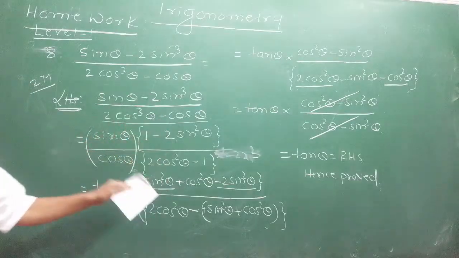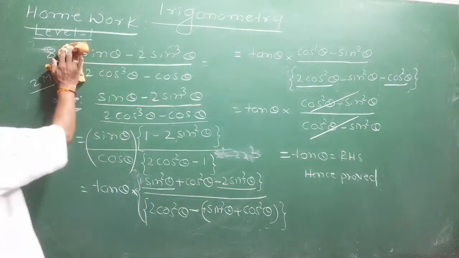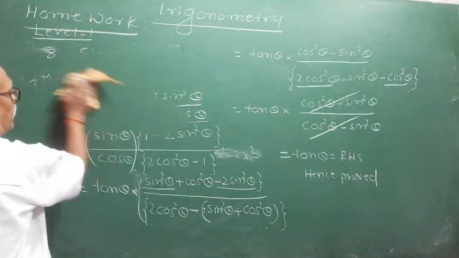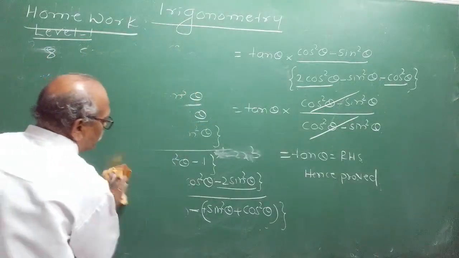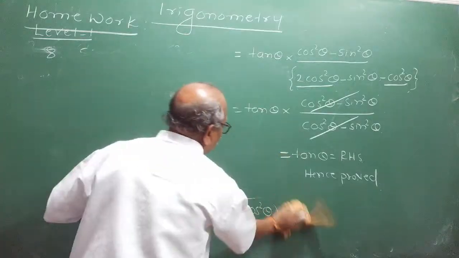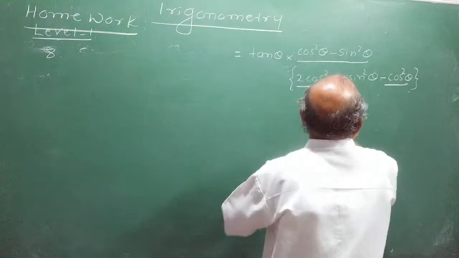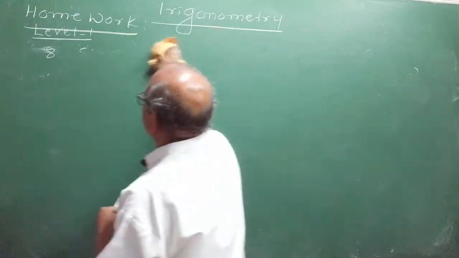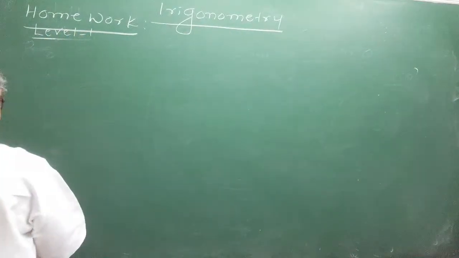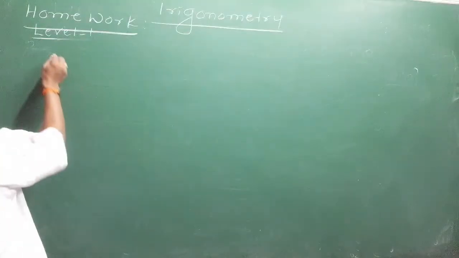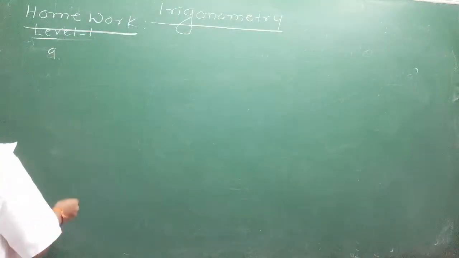All of you understood this? And these are the tricks. Go on solving as many problems as possible. Even I will send you some practice questions also. Trigonometric identities are a very important area. And then the next important one will be, I think, the 9th question.